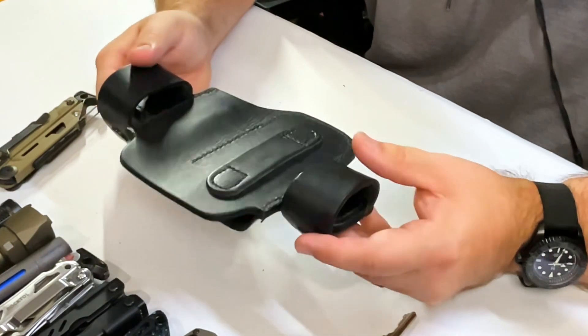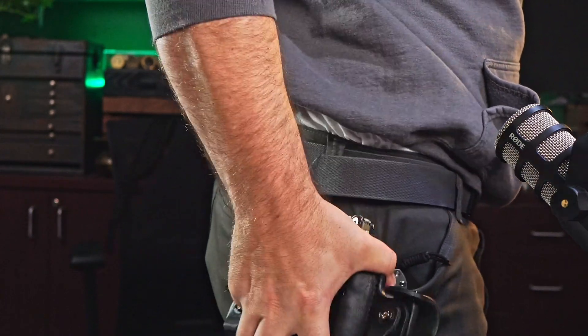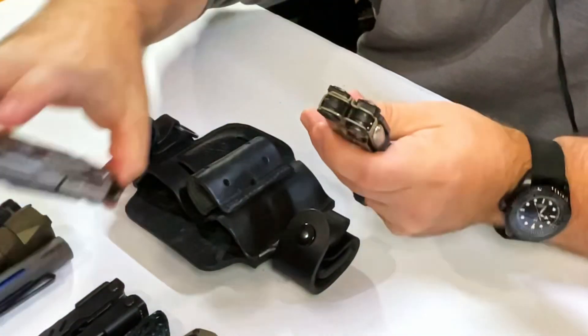It smells so good, reminds me of grandpa and grandma. A few features I like: it's easy to take on and off — just pop these snaps loose and it slides right off. It has a little spot for your keys if you want to keep them out there. I've got a lot of stuff on my keys, so maybe someone more minimal would appreciate that, otherwise you'll feel like the janitor. This is for large or extra-large tools, so let me grab a few of my larger multi-tools.